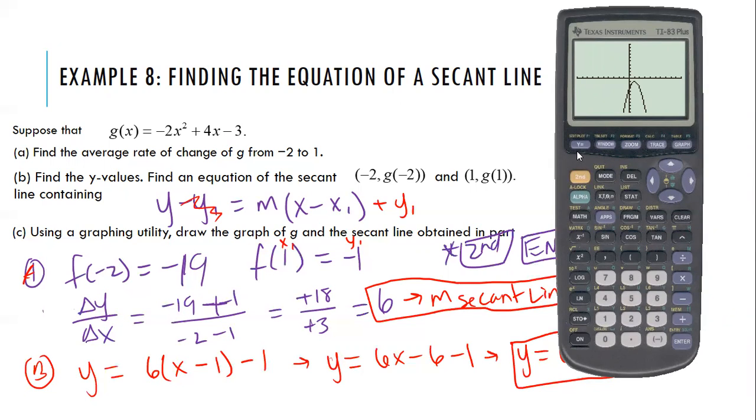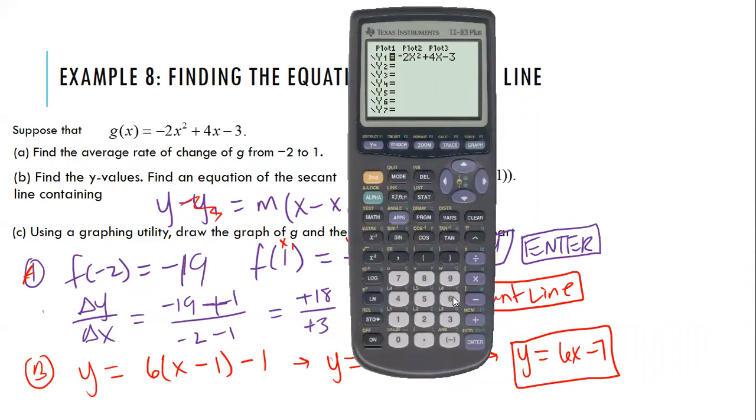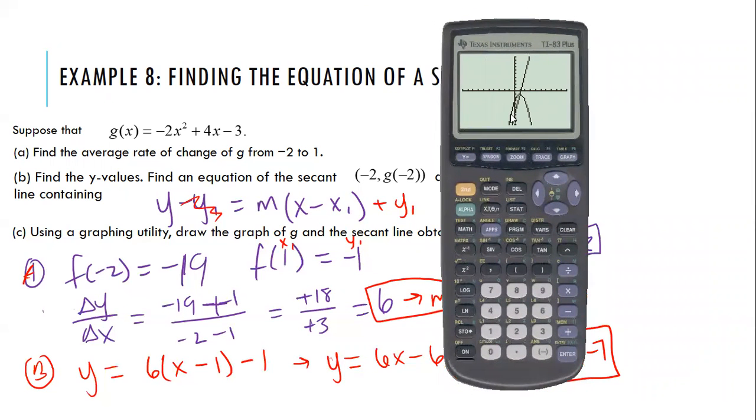And then I'm going to graph my secant line. So I'm going to go back to y equals, and in my y2, I'm going to put in 6x minus 7. And when I hit graph, it should create a line that goes through it. As long as I did this correctly, I can look on the graph, but I prefer to look on the table. If I go to the values of -2, they should be the same. Are they the same? This is how you check yourself. If I go to -2, they're the same. Perfect. If I go to 1 and they're the same, perfect.